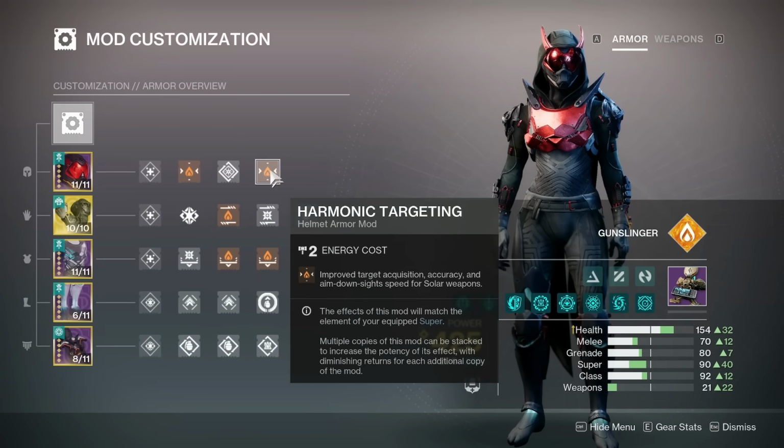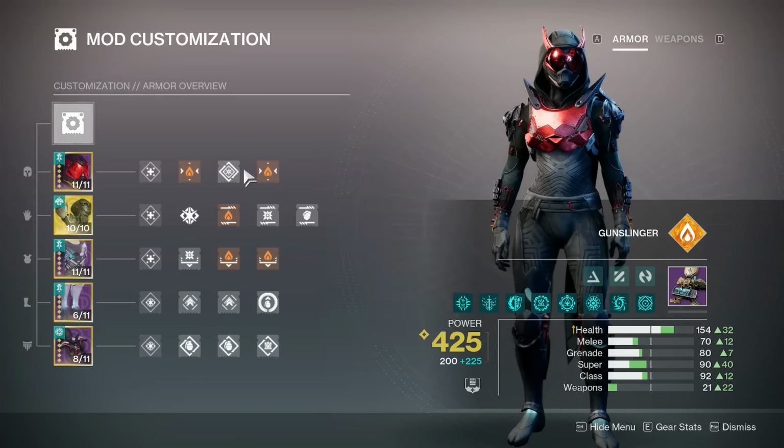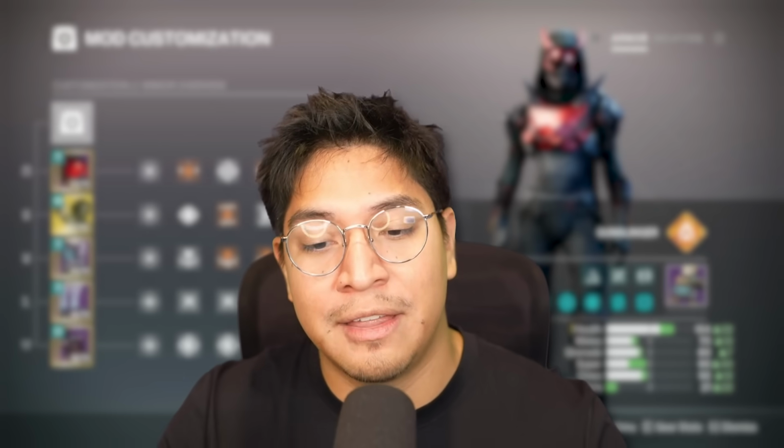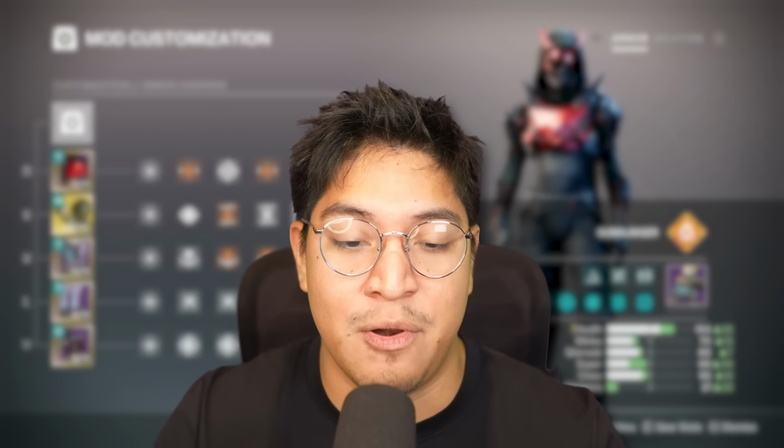Now I want to take a look at my mod configuration. This one is way more simple, less complicated to build out, which is nice because I don't have to think too hard about how to build this character. Starting on the helmet, we got 2 solar targeting mods because I'm using Igneous Hammer, but typically you would use the element matching your preferred primary weapon.